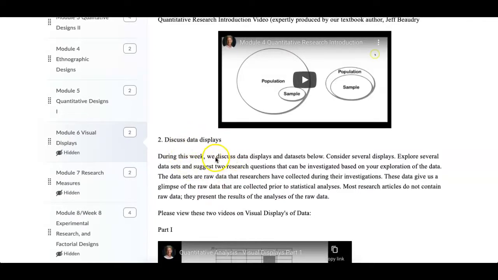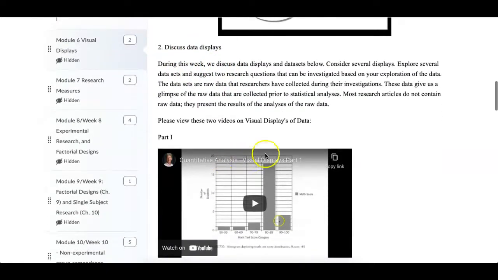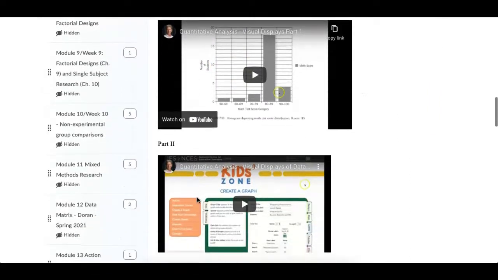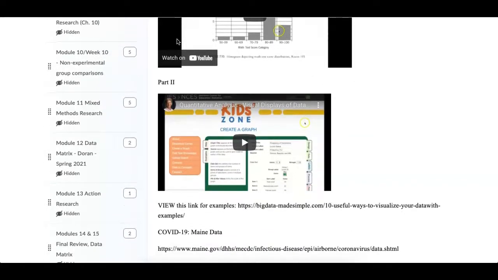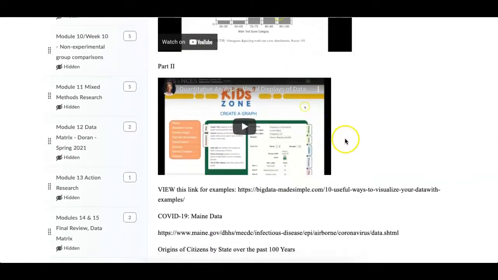Visual displays of data. And then we have 2 of those, number 1 and number 2. These are both by Jeff Beaudry, who is the author of our textbook. Maybe some of you know Jeff and you've taken another class with him. Excellent work.